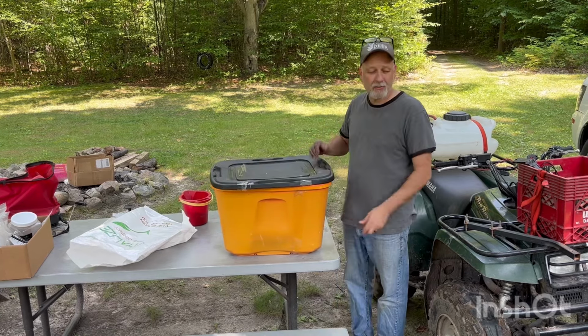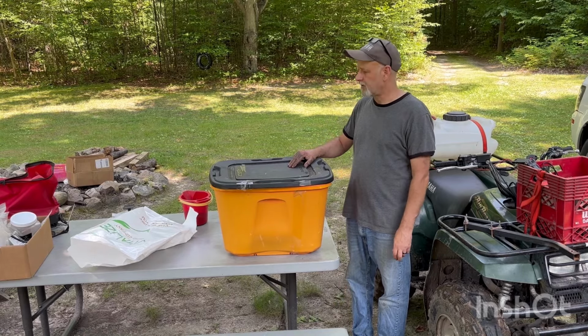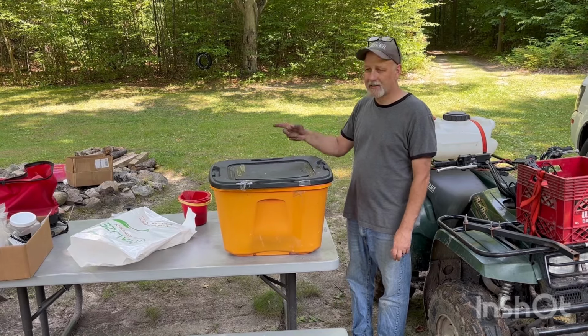All right, I'm gonna weigh out 11 pounds. Yeah, 11 pounds. Put it in my spreader, and I will bring the camera out to the field when I start seeding.